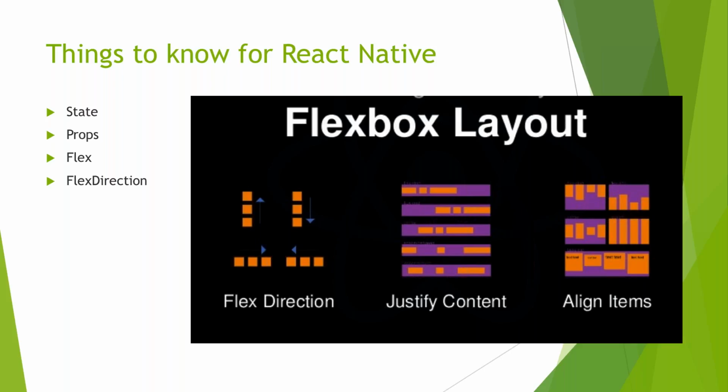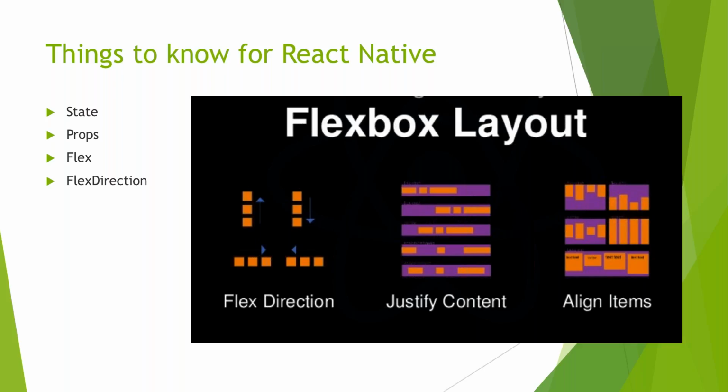Before that, try and understand the basic things that you need to understand for React Native: state, which is the same as how state works in React, and props, which is the same as how props work in React. There are two new names that you will be reading, which are flex and flex direction. These are two things specific to React Native, and you need to understand them when creating your UI layout or your view layout. As you see in the small image, this is just a basic thing. I'll take you through it in the next one.